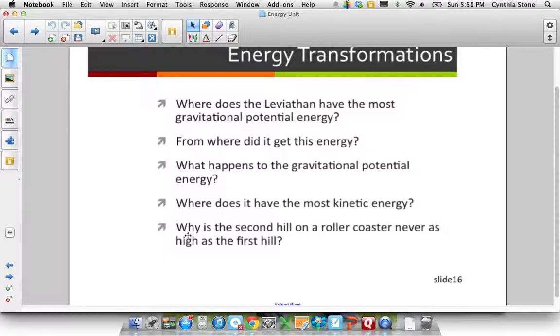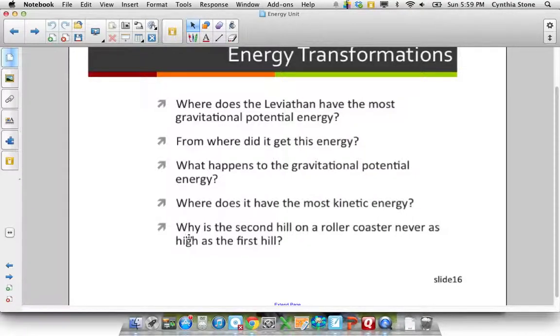I say that energy cannot be created or destroyed, but in your roller coaster system, because of friction, your track warms up, the air around the track warms up, that's a little bit of thermal energy that's stolen from the roller coaster. And that means that later on in the coaster, it'll never have as much energy as it started with.